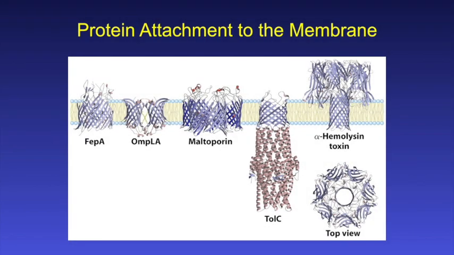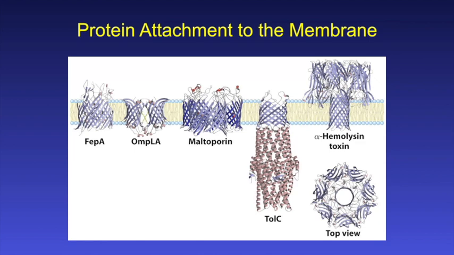You see how it's all in there, but let's take a look at this one, and let's look at it from the top. If I'm going to control things to go in and out, what is right there? A hole for things to go in and out. So the beta barrel actually creates a wonderful channel. And so there's a whole host of different ones.